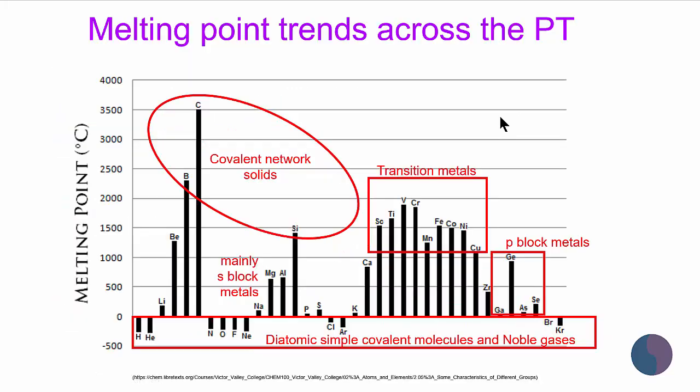And lastly, one of the other points in the syllabus, which is best applied now that we've done all 3 types of bonding, is the melting point trends across the periodic table. Here they are on a graph, and you'll find that the ones with very low melting and boiling points are the diatomics or the noble gases, because they're simple covalent molecules, or they're just gases that don't react with anything. The ones that are the highest are the ones that can form covalent network solids, and those have lots of covalent bonds, so high melting and boiling points.